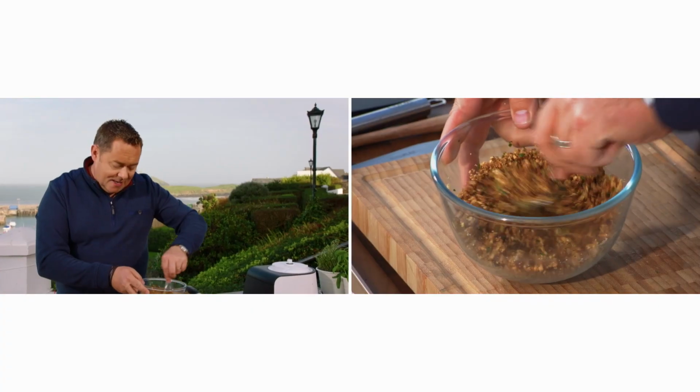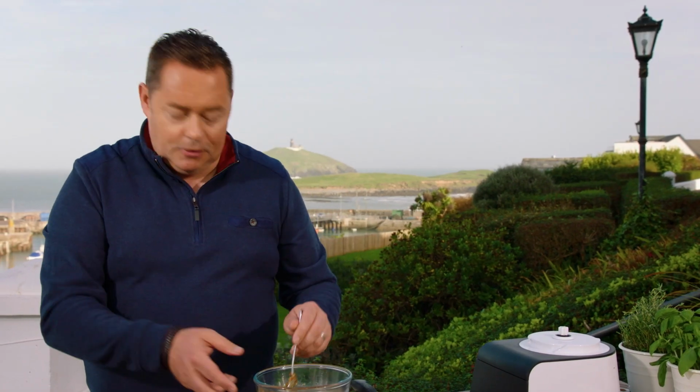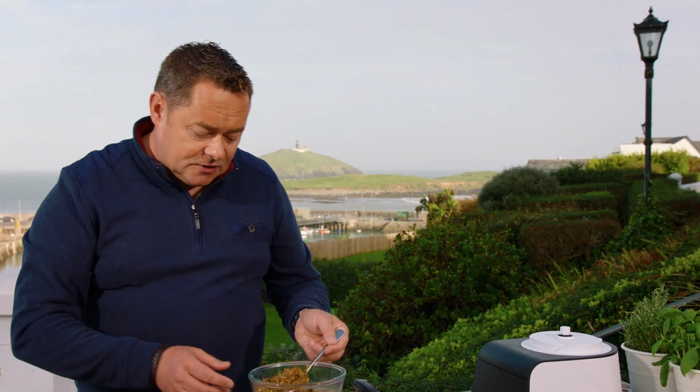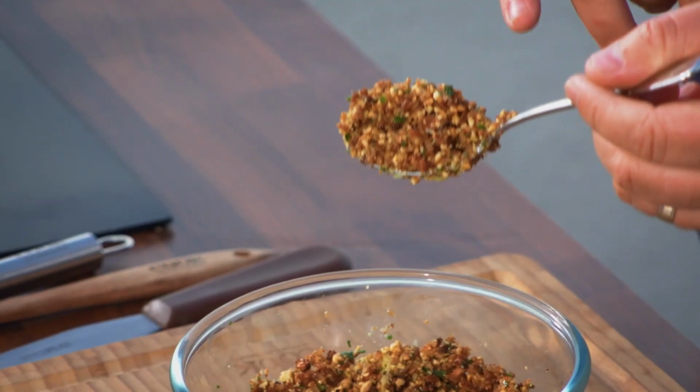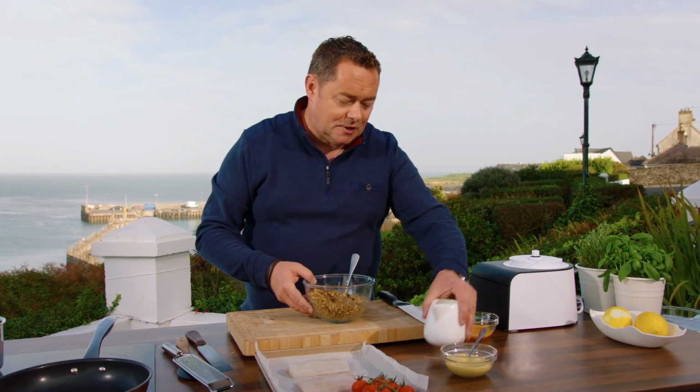Now, if you want to make this ahead, and you put it into the fridge, it'll firm up because of the butter. Bring it to room temperature, or you can pop it into the microwave for 10-15 seconds just to soften it. So there's lots of texture. You can see the little bit of lemon zest, the herbs in there, and the nuts is absolutely delicious.